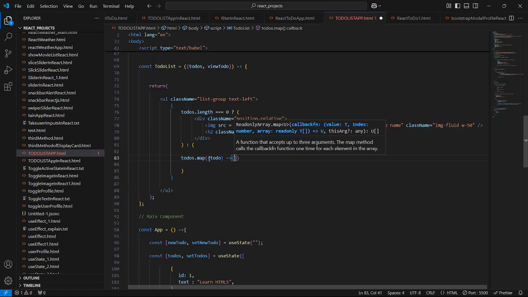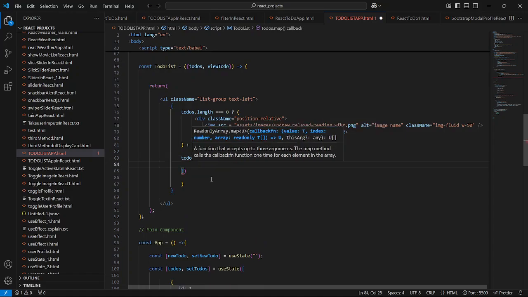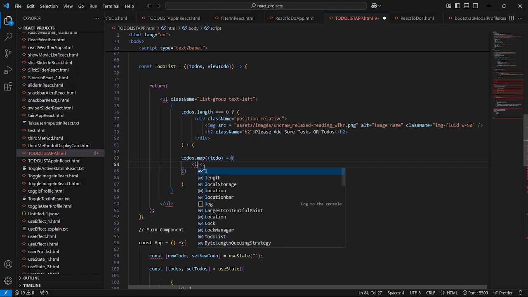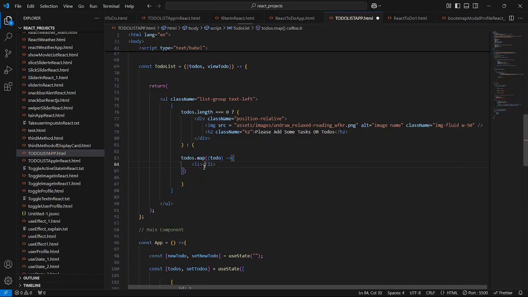It is going to return one container element, so I'll give li. Close this li. I'll give the class name as list-group-item, and another class: list-group-item p3, justify-content-between, and align-items-center.